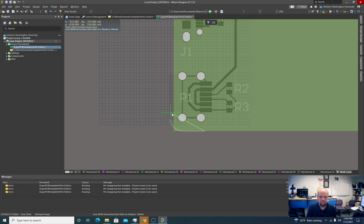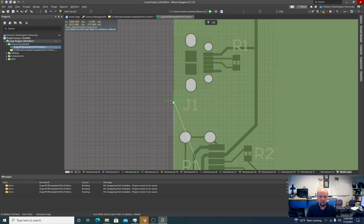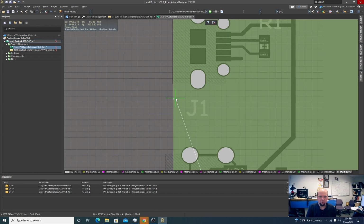So our radius now is set to 100 mil. I kind of like that. I think it looks pretty good, so we'll stick with that. And stick kind of that board edge here. Now this is the connector where we wanted to play some games. I want my grid to be a little bit finer.